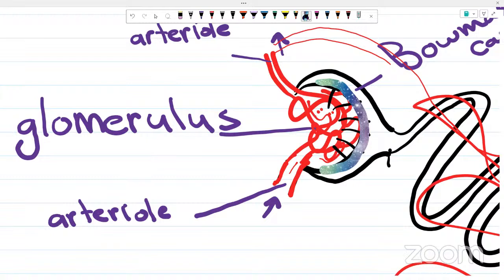There is high blood pressure created in the glomerulus. This will allow some of the plasma fluid to leak outside of the glomerulus to be filtered into Bowman capsule. Only water, salts, urea are allowed to pass to Bowman capsule. Proteins are too big to pass, and platelets, red blood cells, white blood cells also will not be filtered out. This is the process of ultrafiltration. You got it? Is it clear now?